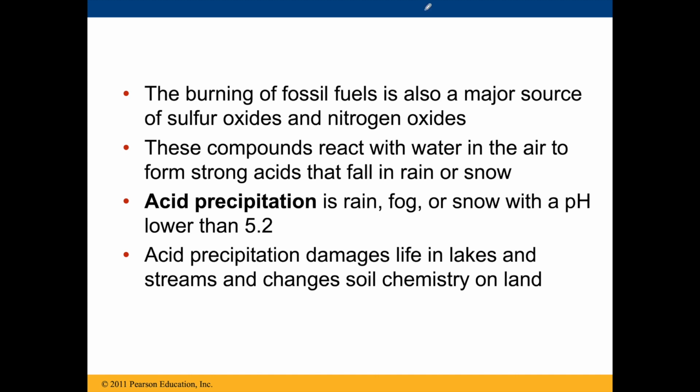Now, when we burn fossil fuels, besides releasing carbon dioxide, we also release other things like sulfur oxides and nitrogen oxides. These molecules combine with water in the air, and they make it more acidic. And then that more acidic water comes back to the earth, as you might have heard of before, as acid rain. This more acidic water then combines with things like the soil and the streams and the lakes. And there are organisms that are trying to live there, and again, they can't handle those changes in acidic conditions. So that was a really, really brief introduction to what's happening when we're burning fossil fuels.